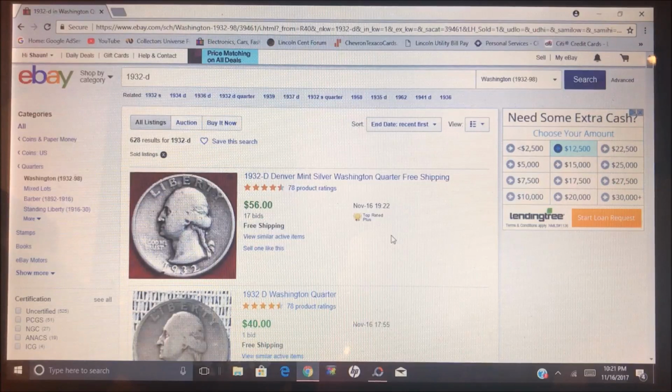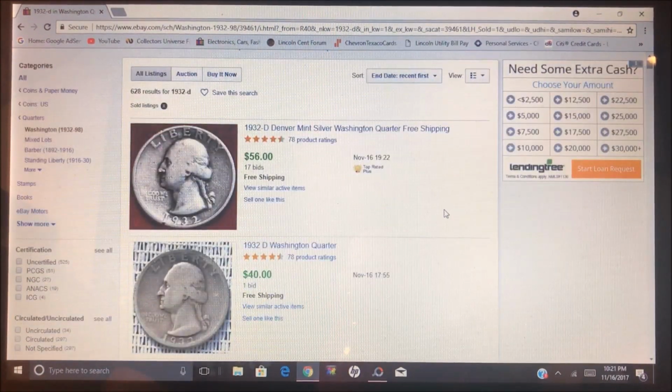And you can actually see the types of descriptions people use. And based off of the wording of the description of the item they're selling will help determine if they make an extra few dollars on it or lose out. So take a look. This is a really good example here. Take a look at this listing. 1932 D, Denver Mint, Silver Washington quarter, free shipping.